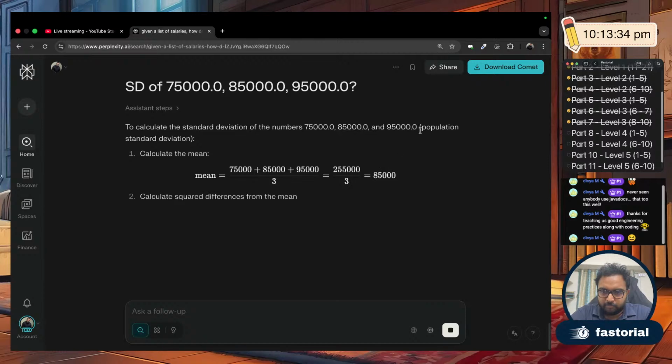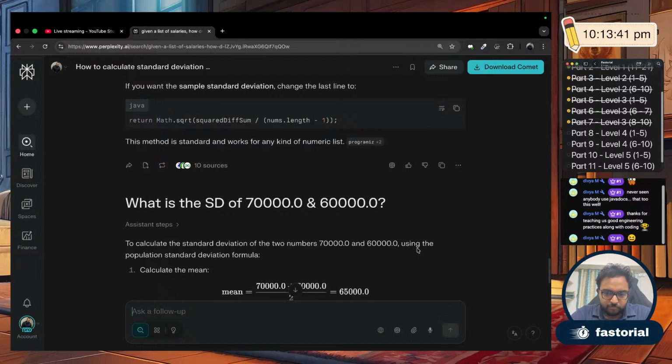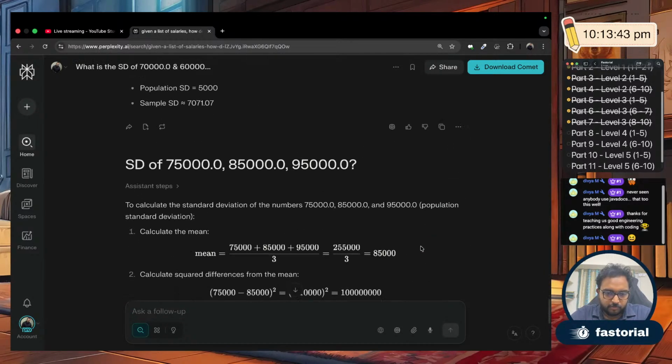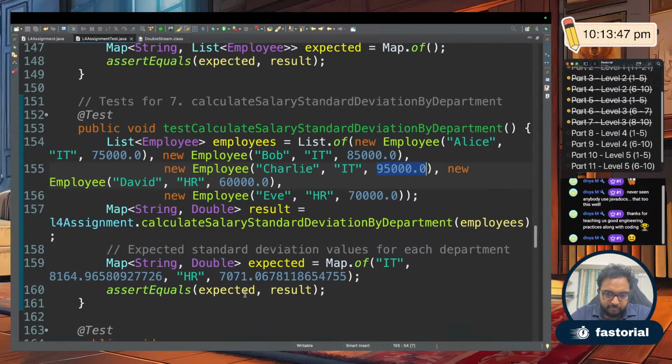Hey, why is it saying population standard? What is this? See, this is why we should have studied math properly. See now, oh, this is also population standard deviation. Okay. It says 8164.97. No.